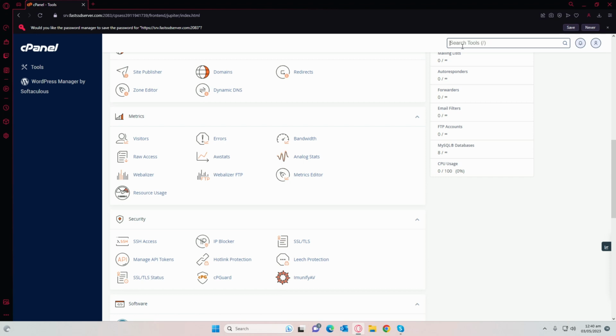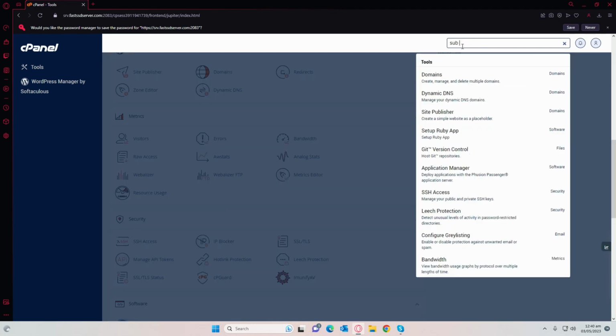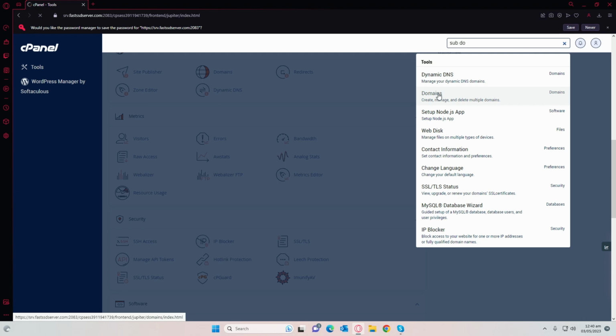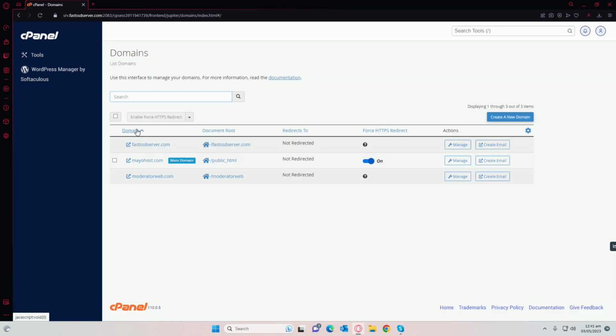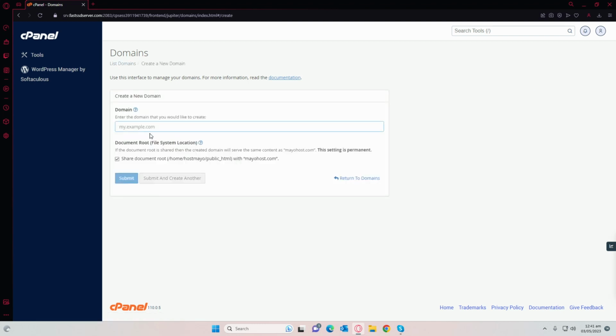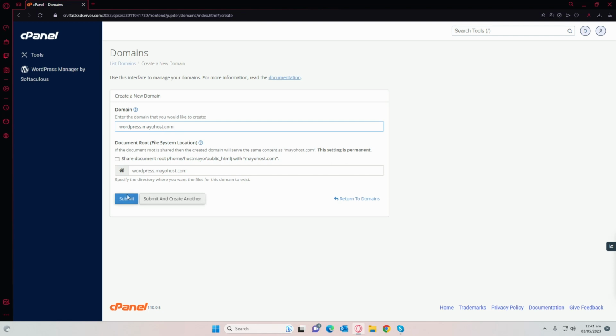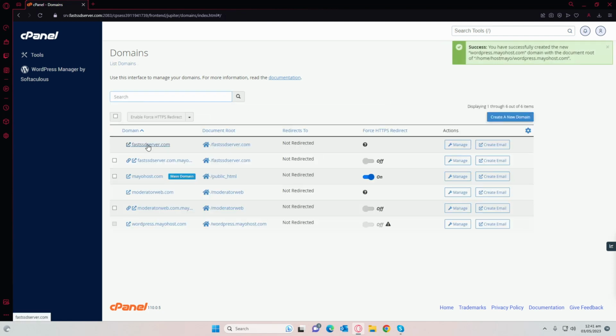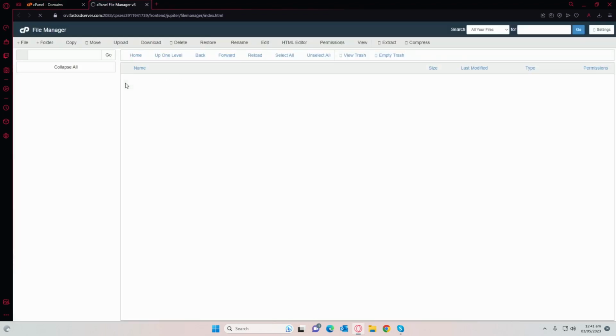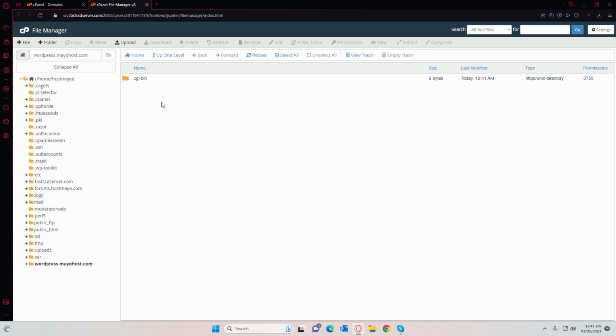Let me first check if this folder is working properly. Create new file.